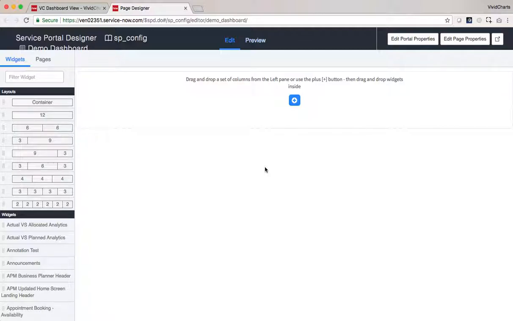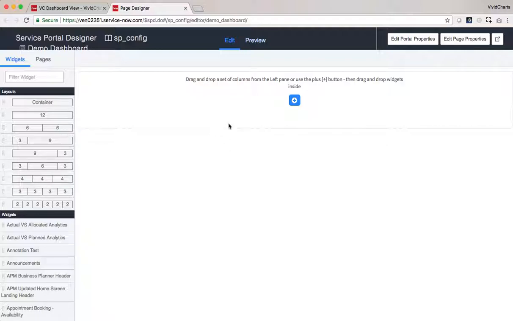Now, if you're not too familiar with the service portal, it's okay. In our wiki page, we outlined just the key points that you really need to have an understanding of in order to get rolling with VividCharts. If you are familiar with the service portal, this is going to be somewhat boring to you, and you could probably do some pretty neat things with VividCharts as far as styling these and branding them however you need to.